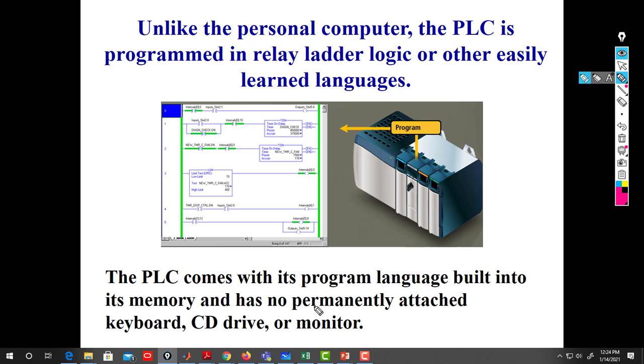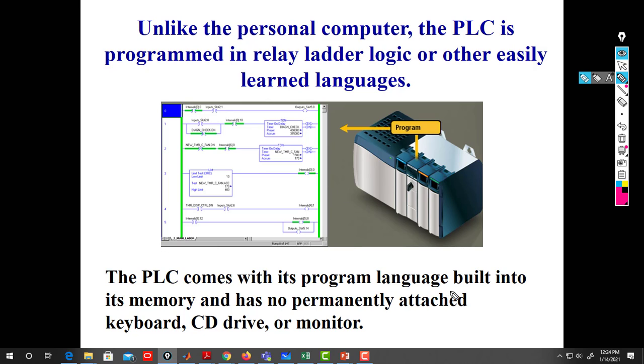The PLC comes with its program language built into its memory and has no permanently attached keyboard, CD drive or monitor. When you have the PLC, you download the program to the memory, or it could be downloaded for you by the company which made the application. Of course, you can yourself change the program and change the application.